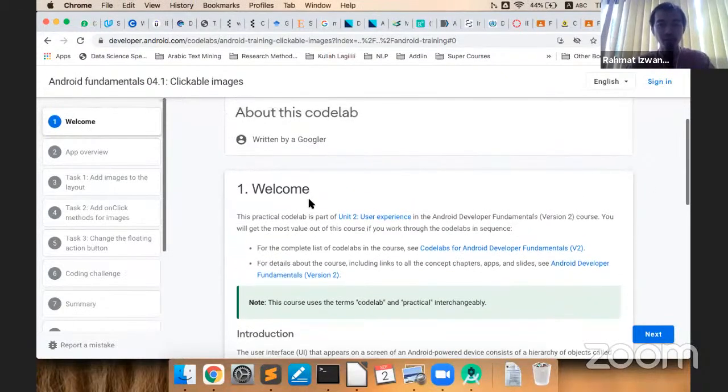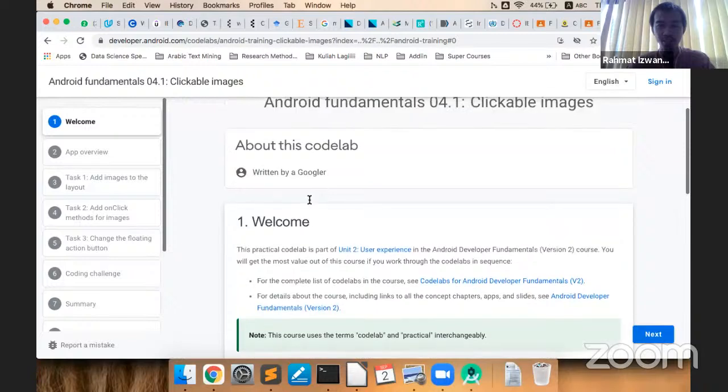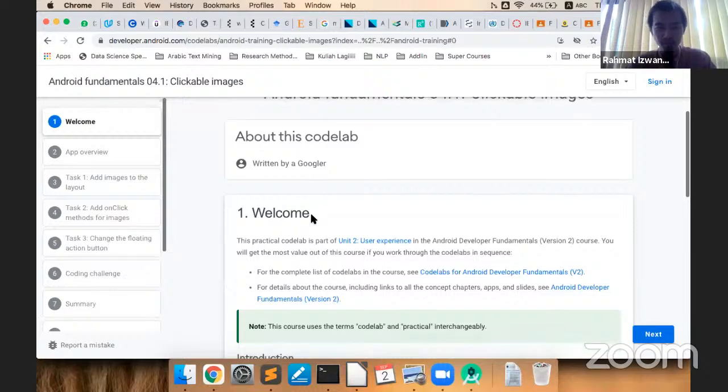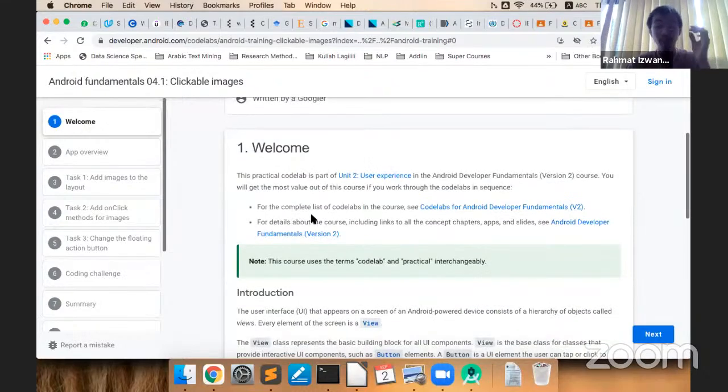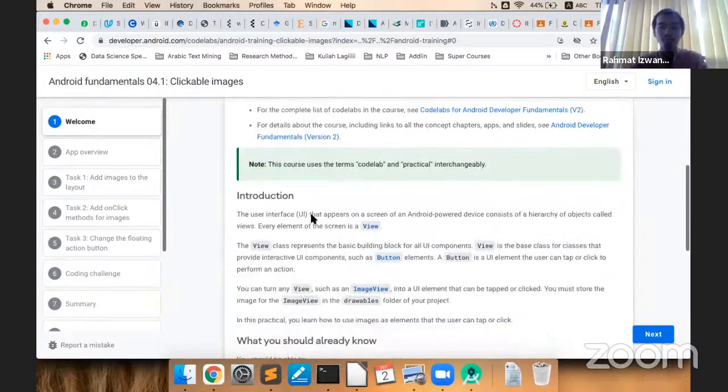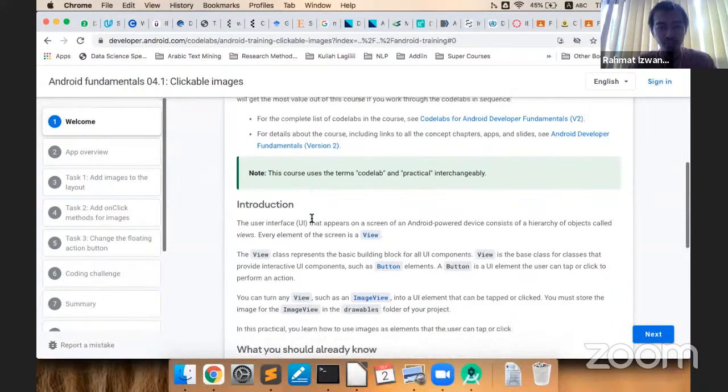Okay, welcome. This is the 4.1 code lab, clickable image. So in this code lab, we will start discussing about user interface, user experience actually in this module, but on this code lab, it's just user interface.